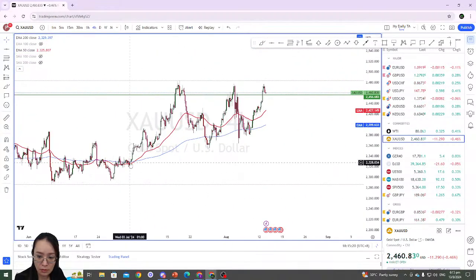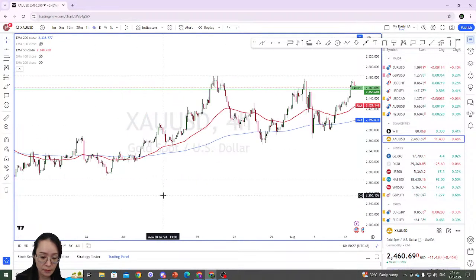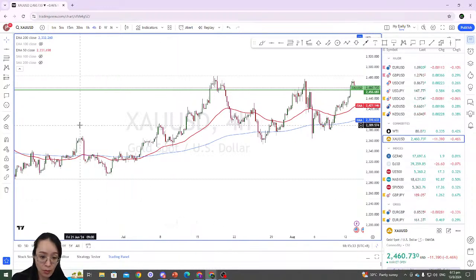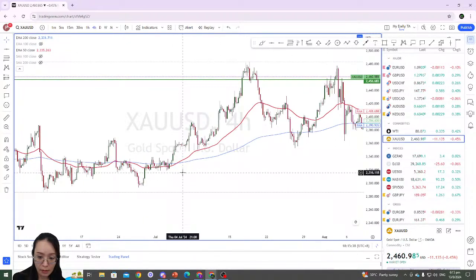H4 close over, you buy. So now it hasn't closed below yet. So not every time we use close above or close below. We just use that to see, not rely on just the EMA close over. Okay, like this one closed, you can buy. Sideways first, price should come from the support level.